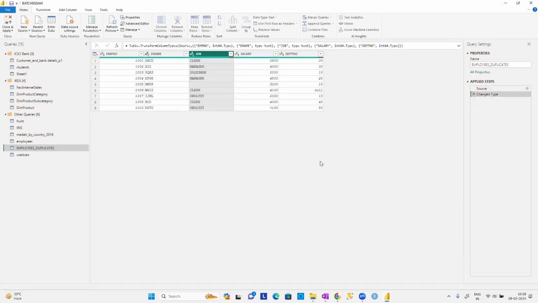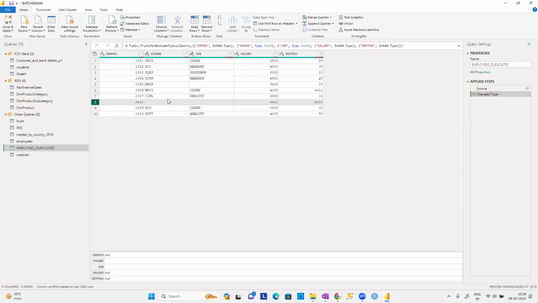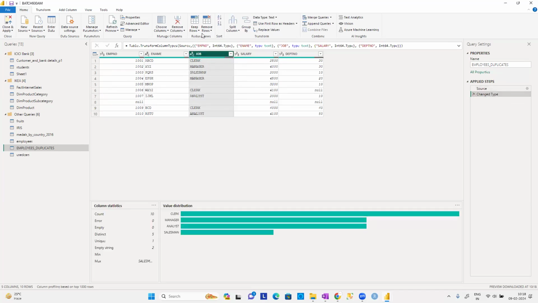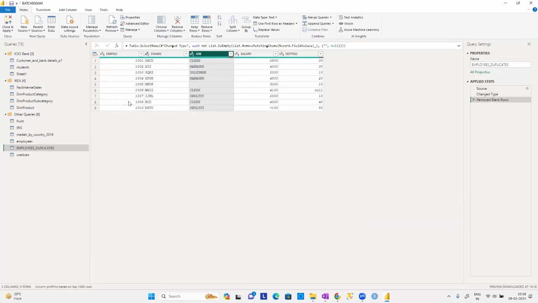You already applied the steps, right? That's the case. Now see this, the 8th row is completely empty, okay? And the 5th row is partially empty, and the 6th row is partially empty. Now I selected the job column. You select the job or don't select the job, it does not matter. Remove the blank rows. If you can see, only the 8th record has been deleted, but the fifth row was not deleted. It still contains a blank.